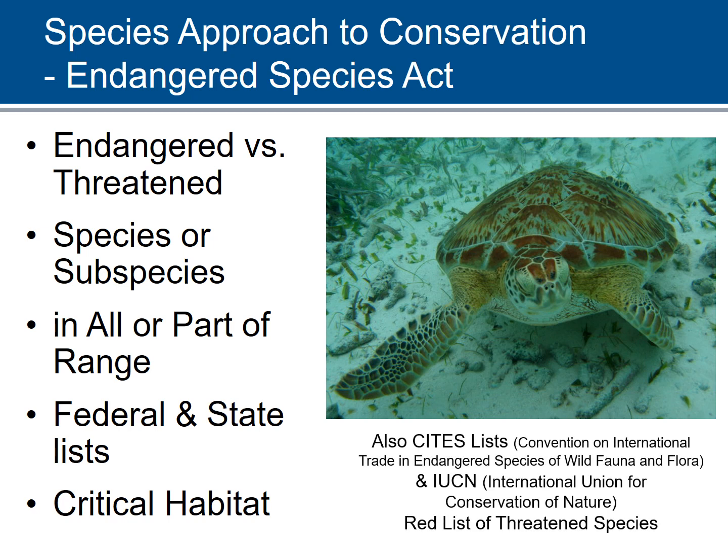We also have a couple of other lists. The CITES list, Convention on International Trade in Endangered Species of Wild Fauna and Flora, basically prevents commerce. You can't sell green sea turtle shells, for example. And the IUCN, International Union for Conservation of Nature, publishes a red list of threatened species. These are more global approaches in order to conserve habitat, but it's kind of a multi-tiered approach to saving species.